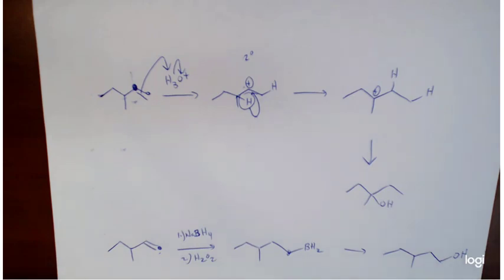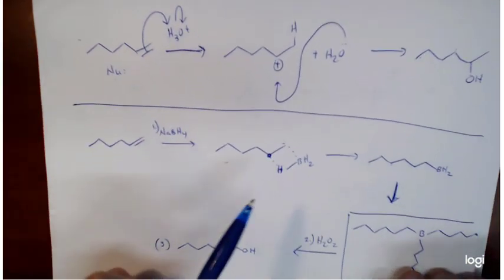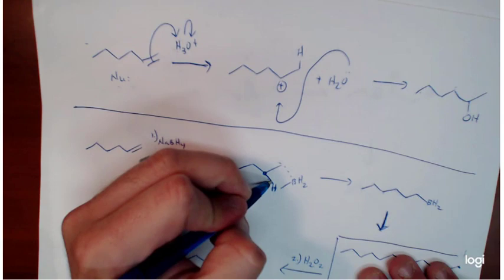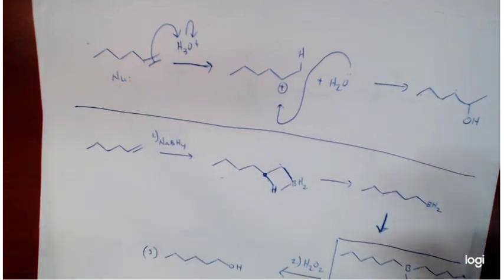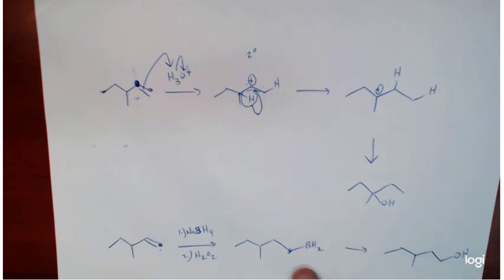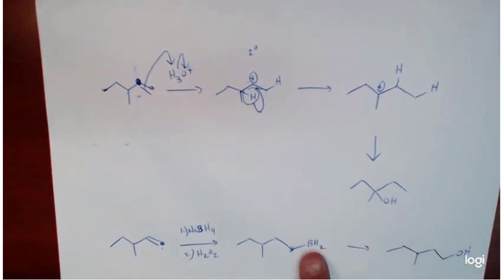Well, first off, my intermediate with sodium borohydride looks like this box-like structure. So I'm not going to have any type of rearrangement, and when I kick off my boron with peroxide, my OH just replaces the boron. All right, so that's some good looks at why we really even care.